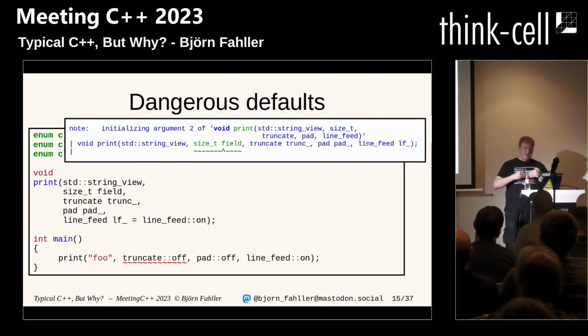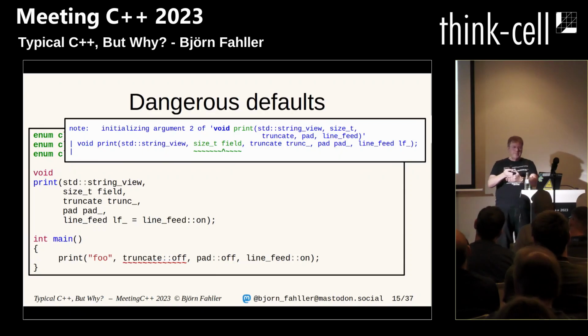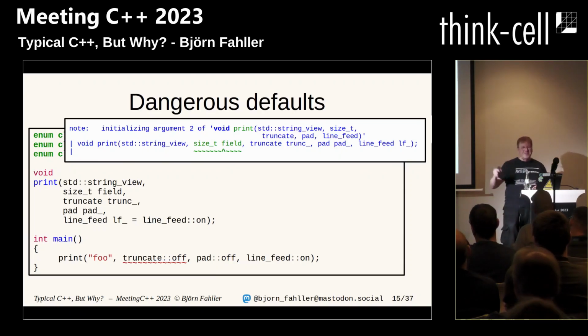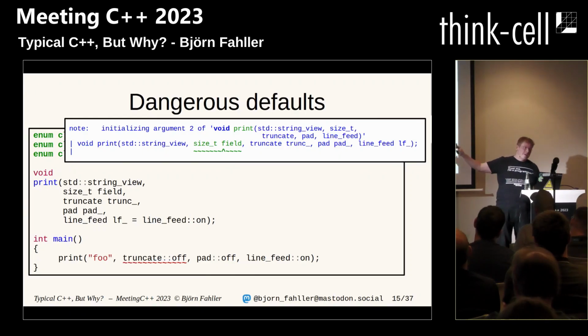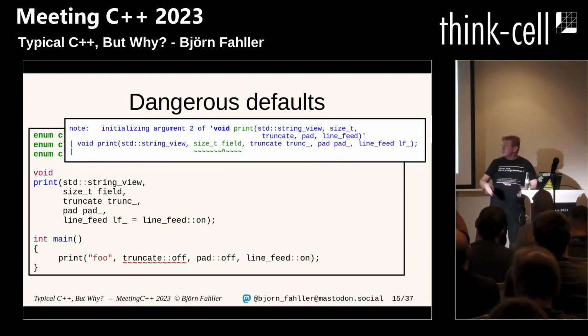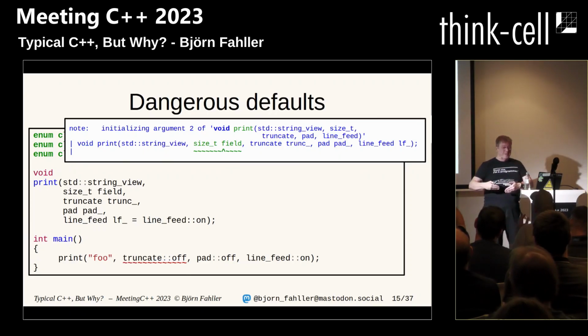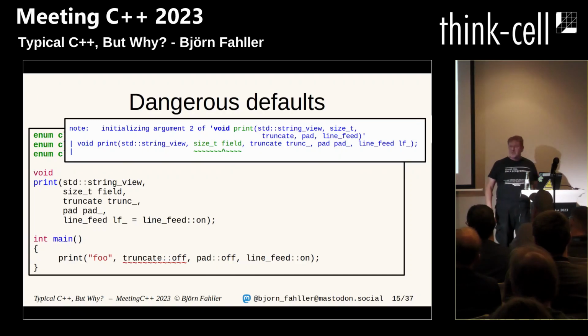But the important thing is that you really don't want arguments of convertible types next to each other in the call chain, especially when you have defaults at the end. Because that just opens the gate for new problems. And this is a different type of problem compared to the ones I showed earlier. The earlier ones were problematic directly when you wrote the code. This works fine, but it is dangerous when the code evolves. So it's working fine as you have it, but suddenly you make a change and boom, you get a very unexpected side effect.